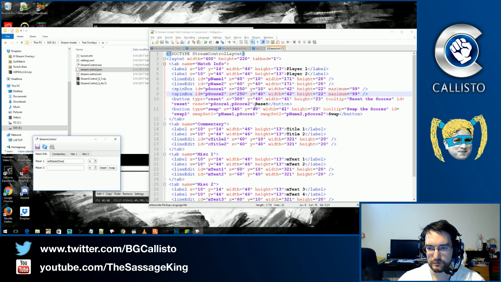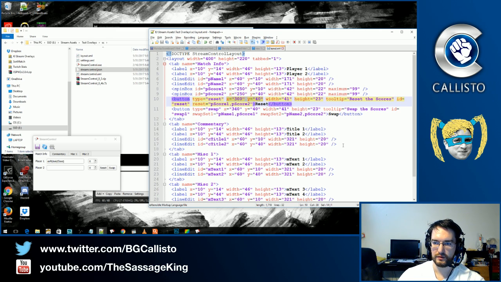There you go. There's also buttons in StreamControl, and there's a few different types. So there's a reset button. A reset button is going to clear values from another field. So here you set the type to reset. You set the X and Y location. So note that there's X and Y and width and height. X and Y is going to set where the button actually shows up. So you can see we set a Y value to 100 instead of 40, it moves it down. So you do have to manually place every single element that you're putting in this.